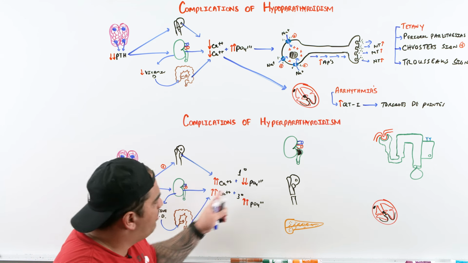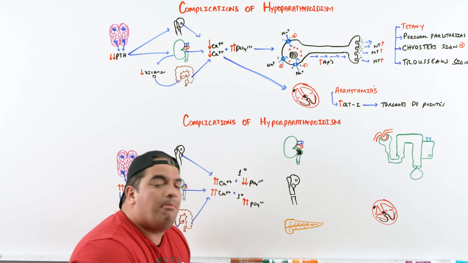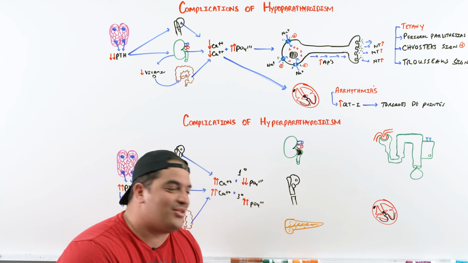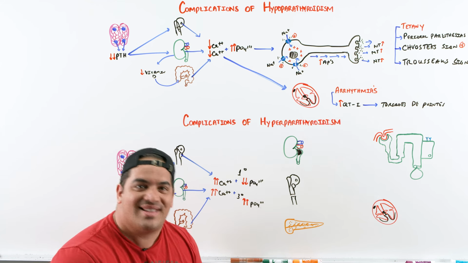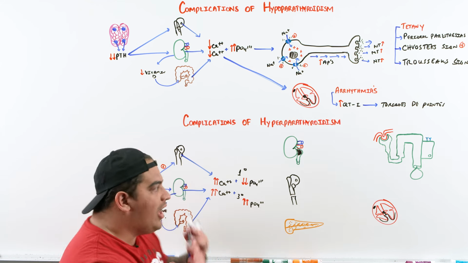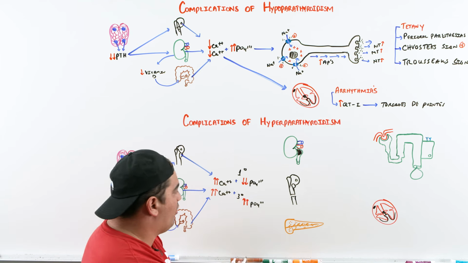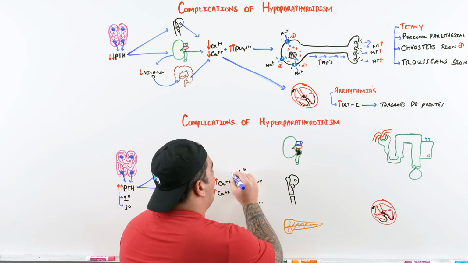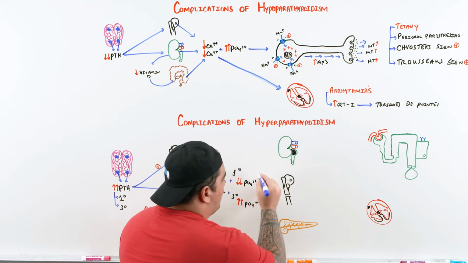Now, what's the problem with calcium? There's a mnemonic that we often use in medicine called stones, bones, groans, thrones, and psychiatric overtones. What it helps us to do is organize our thoughts in a way to remember the most common effects of hypercalcemia. What are some of those effects?